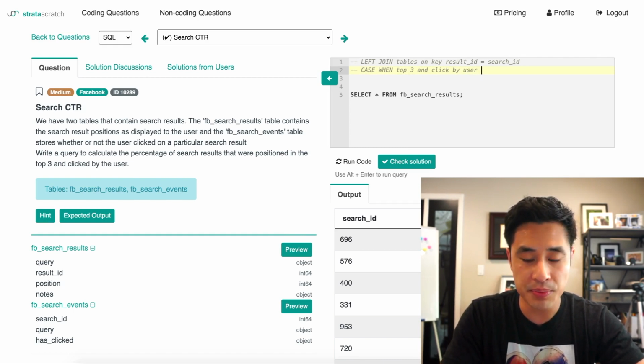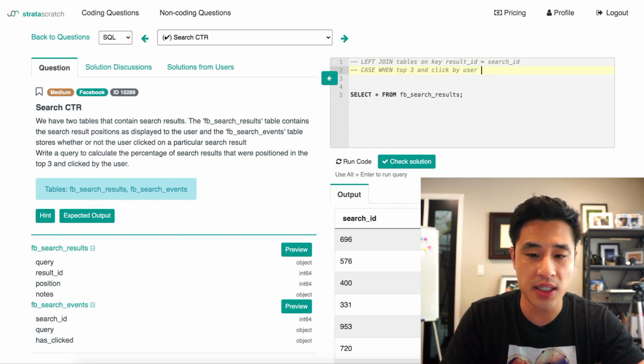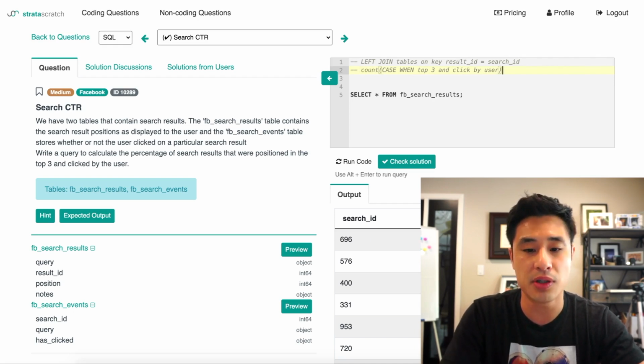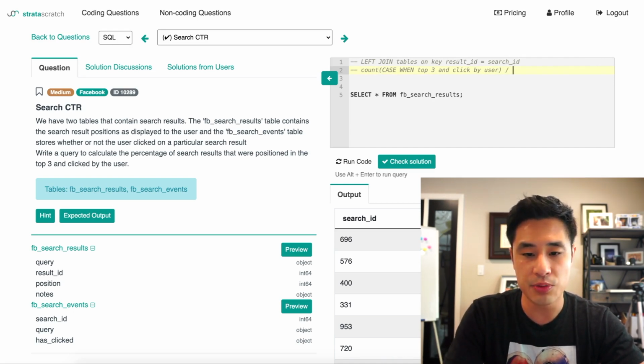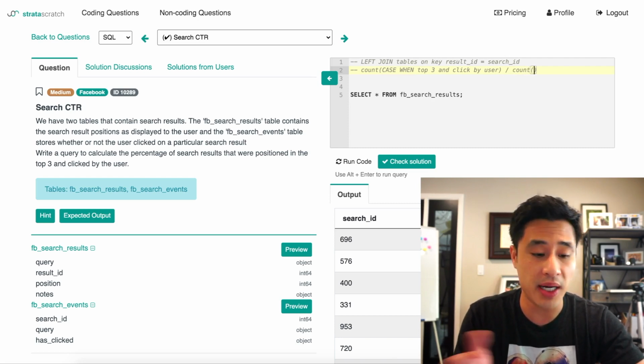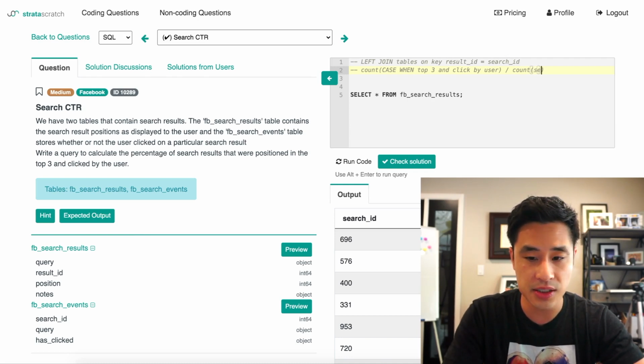I'm going to implement a case when, and then a count on that case when, because I want to count the number of search results that are both in the top 3 as well as clicked by a user. And then I will also count all of the rows in the master table, which is the search results table. So I can say result ID.